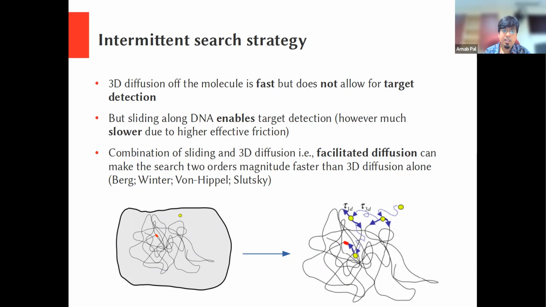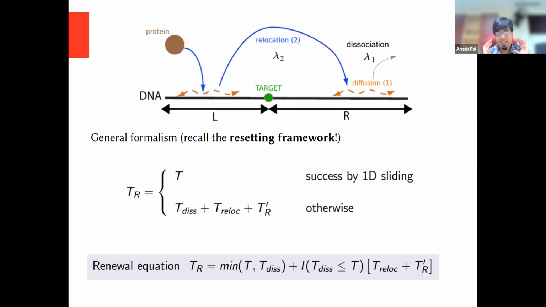And using this, people could show that the results found in experiments and the theoretical modelings started fitting with each other. Okay, so all these things were done before. But so what am I talking about? I just want to convince you that this exactly falls into the framework of resetting. And I believe that people actually have not thought about it before. Perhaps at least I have not seen any papers using this resetting framework.